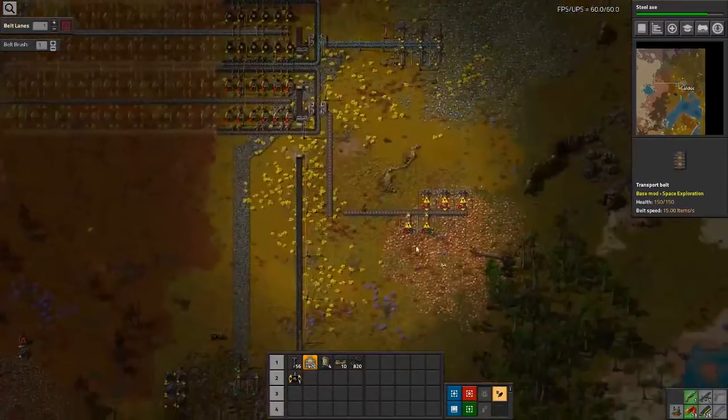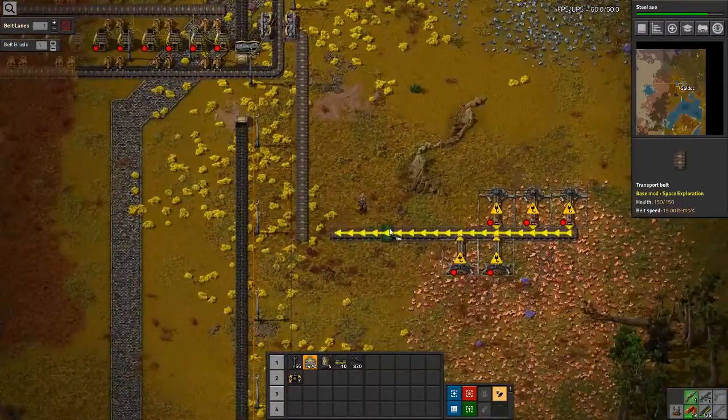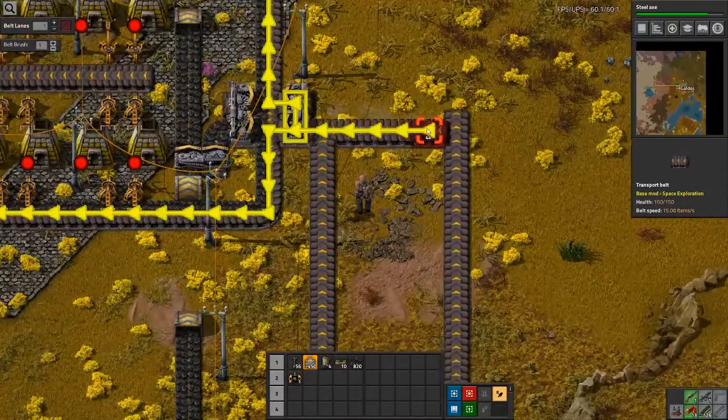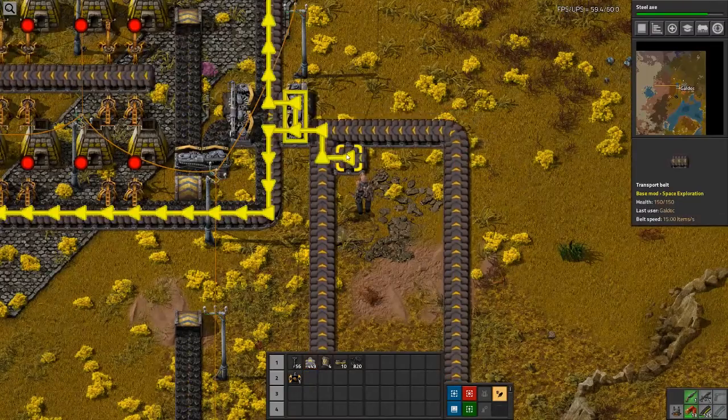Well, actually, you know what? Let me make you run out a couple of belt lanes early. I should probably think about this before I do it. So that way I have less belts to pick up. Oops.